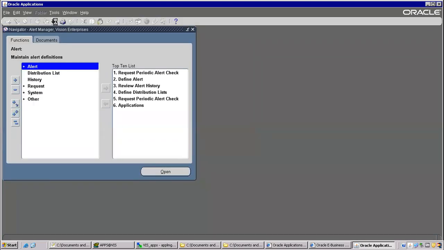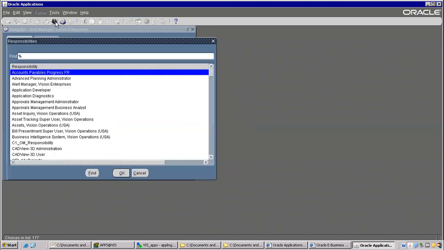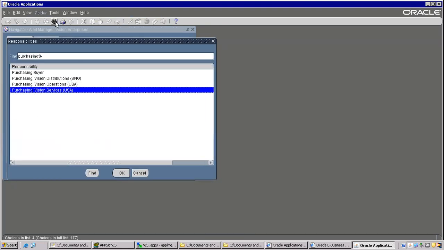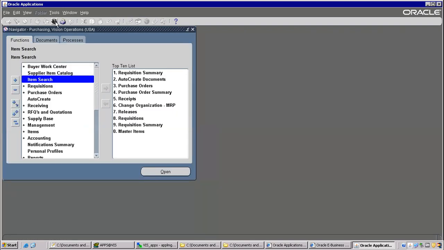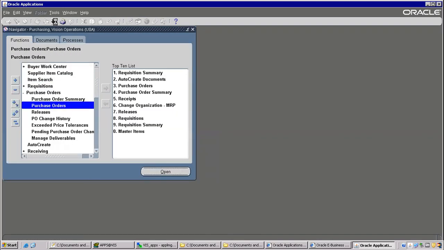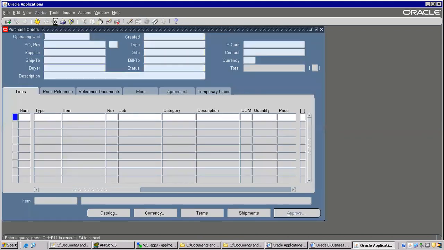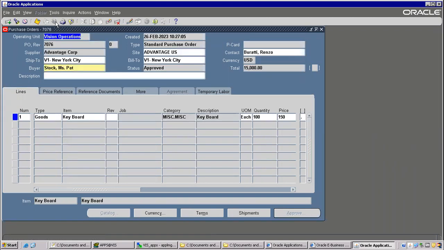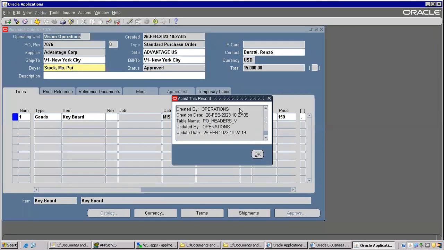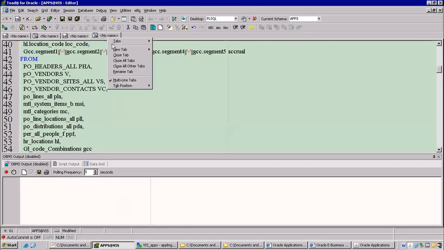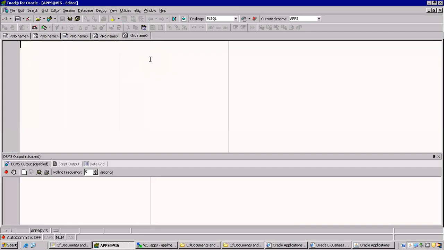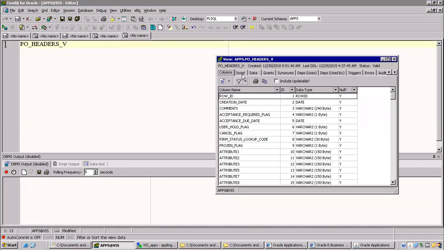go to Purchase Order. Okay, so here you have to go to Help, Record History. If you take this PO_HEADERS_V, go to Toad, F4, script here.